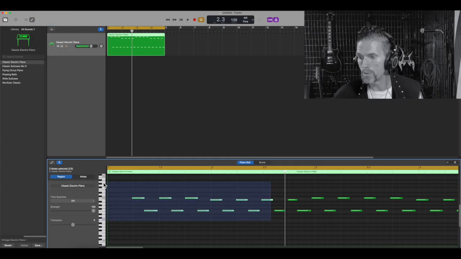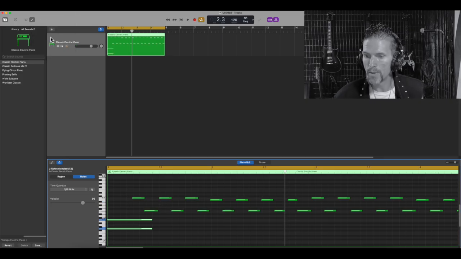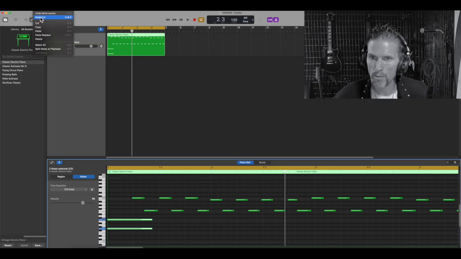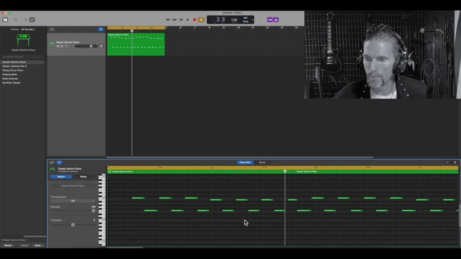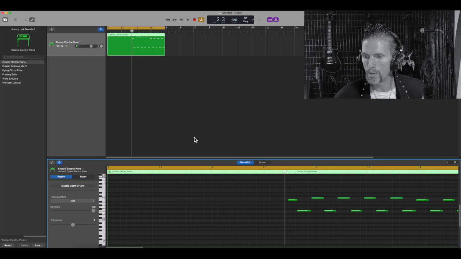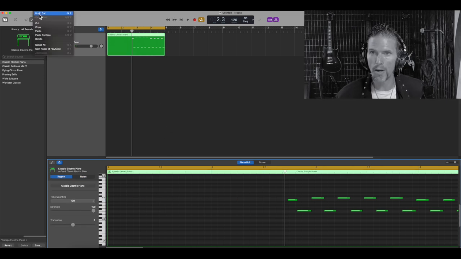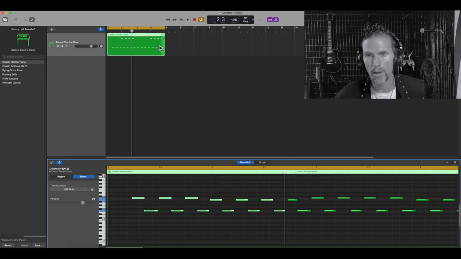So say there's a bunch you want to get rid of. You can line them all up and get rid of them, okay? So let me do that real quick and show you what I mean. Bam. Whoops. Let me hit redo cut and then cut. I've got to light them up again. There we go. Cut. And say all of a sudden, oops, I didn't mean to do that. I want those back. You can go up here and undo cut and it'll bring them back for you, okay?